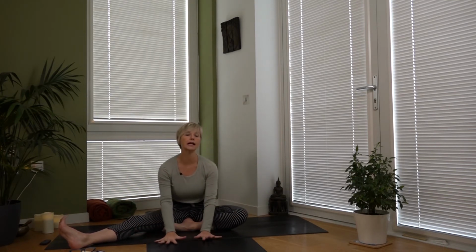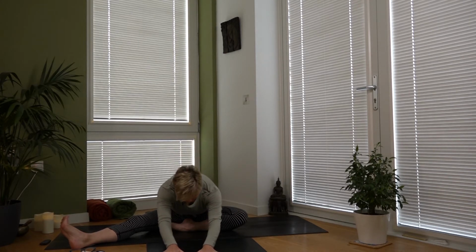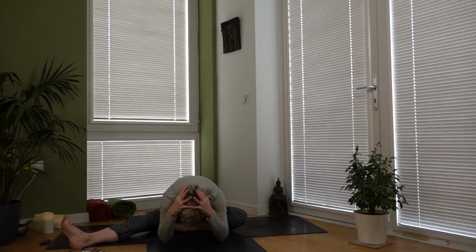And legs are wide. Just let your hands slide forward. Let's fold forward over towards the front of the mat or in front of your shin, in front of your left foot. And you can settle down here again. You can do the cradling of the head or make a pillow with your arms.